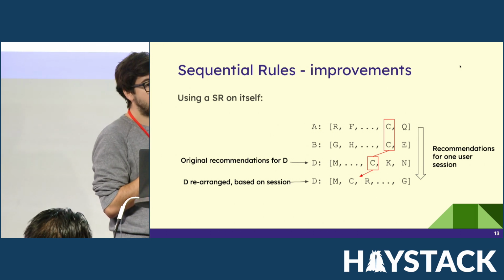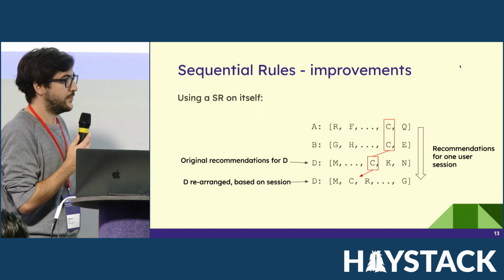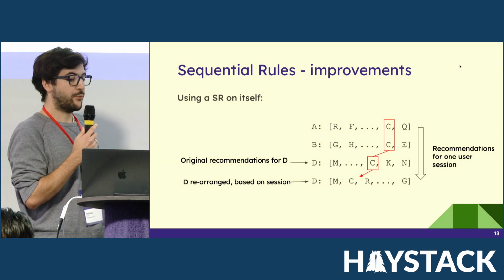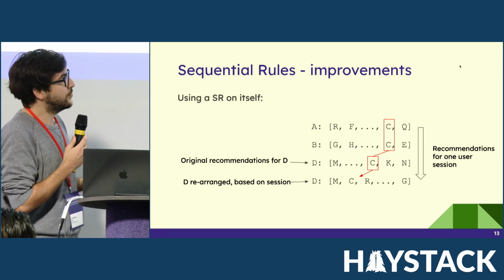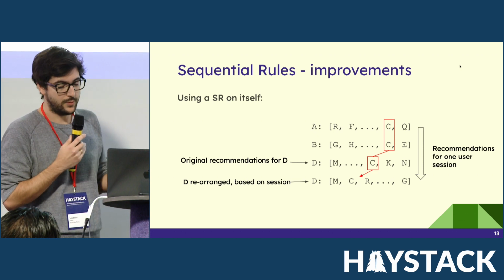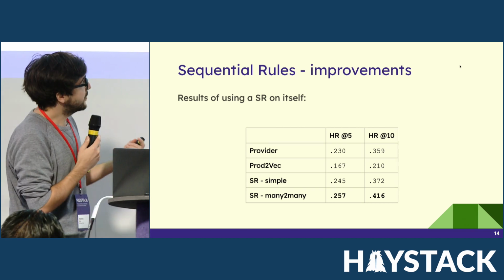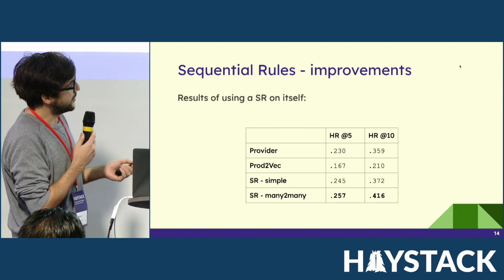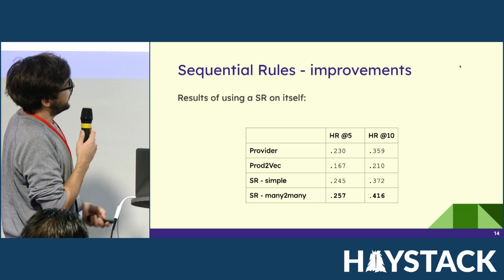So this is still considered that we don't know the user, it's anonymous, we don't know their previous browsing patterns or anything. And so we are trying to re-implement that on the spot with the little we knew. And these are the new results we got, so still some improvements. Hit rate at 5 got better, hit rate at 10 as well.